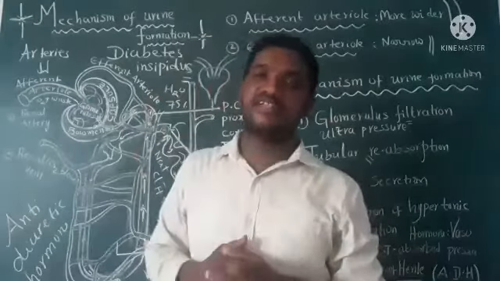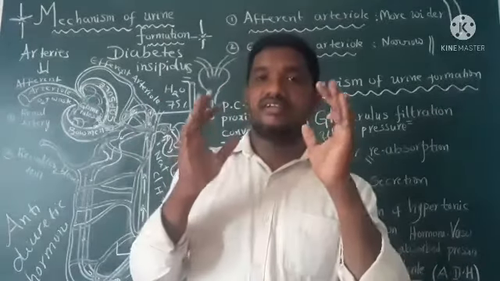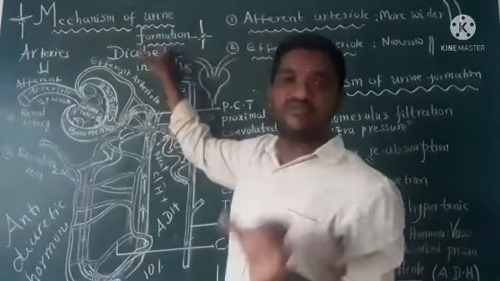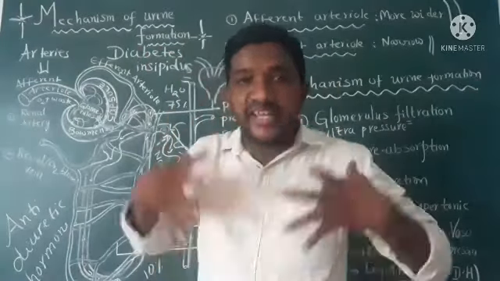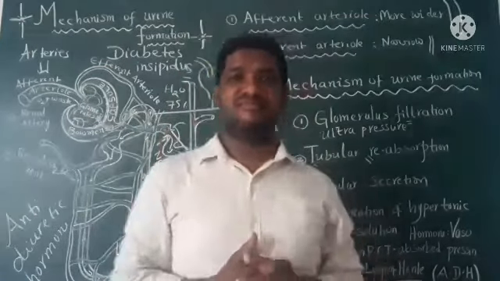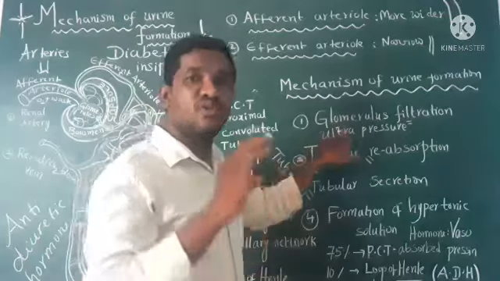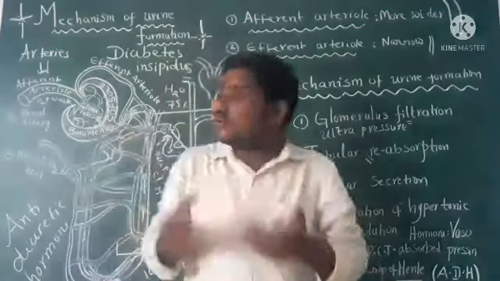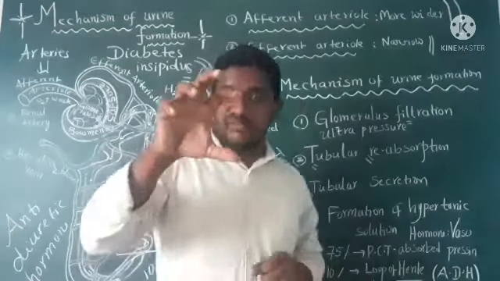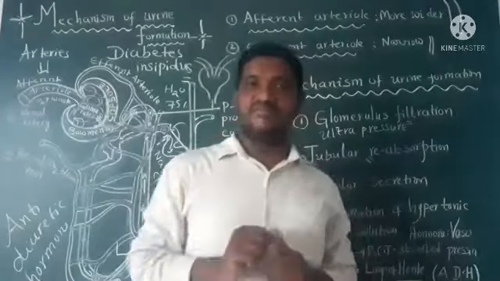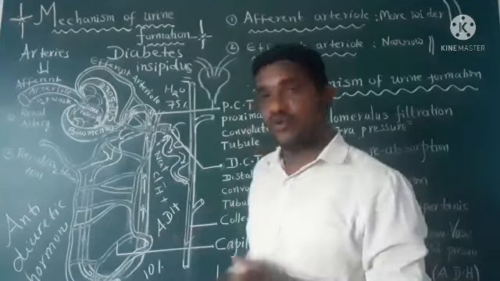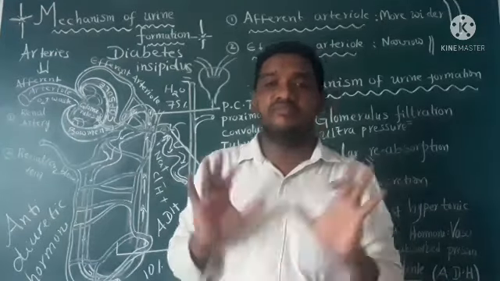Okay. This is the concept, children. Just remember it once again. I explained these 4 steps. What is the topic name? Mechanism of urine formation. How urine is formed in our body. That is the topic name. There are 4 stages involved in urine formation. First one, glomerular filtration. The filtration process is going on at the site of the glomerulus. Second one, tubular reabsorption. At the site of PCT, 75% of water is reabsorbed. At the site of loop of Henle, 10% of water will be reabsorbed. Keep it in your mind.